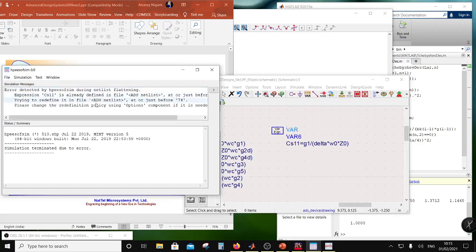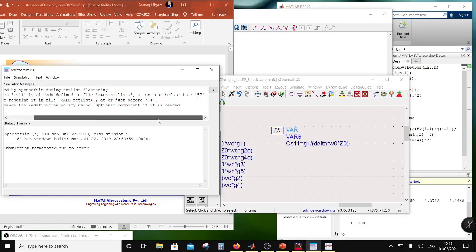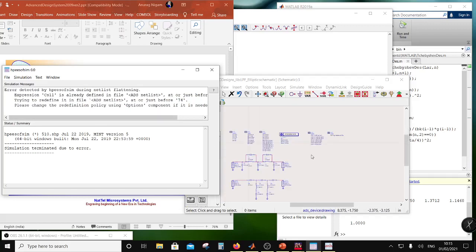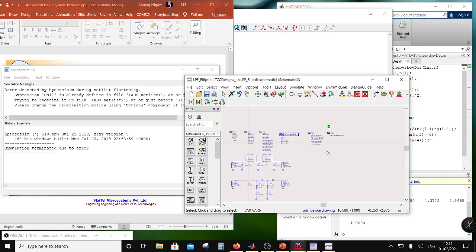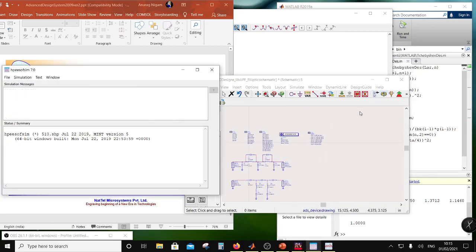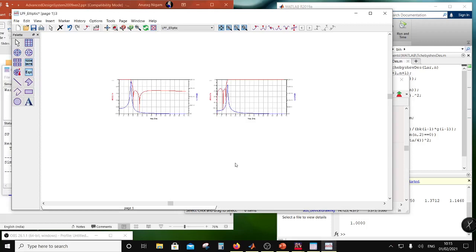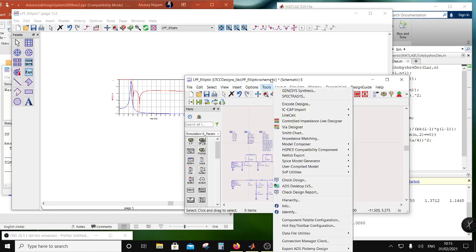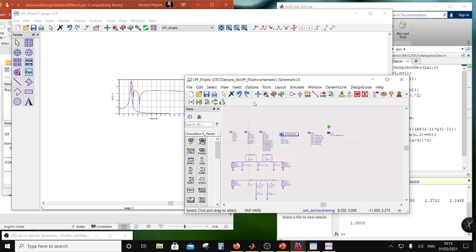Now to make sure that this is correct, I'll just run a simulation once, unless it comes up with a warning. It did. What's the warning? Why would there be a problem here? Hang on. Okay, there is no problem. Now if I insert another variable, insert, so I'll say undo.